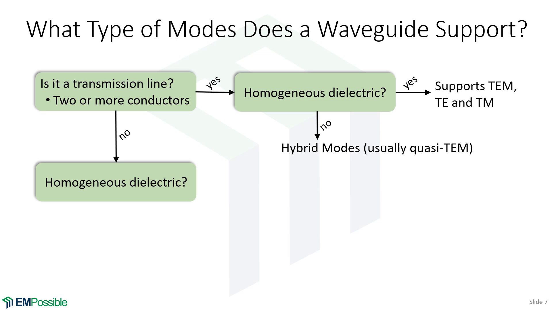I'd ask myself again, does it have a homogeneous dielectric? If it does, then it supports TE and TM modes, and that simplifies analysis. If it doesn't, then I ask myself, does it at least have one uniform direction, like a slab waveguide? But even a rectangular waveguide may have an inhomogeneous dielectric, but maybe that inhomogeneity is only along one axis. The other axis, it's perfectly uniform. And I'm not talking about the Z direction here. Does it have a uniform direction? If it does, then it still supports TE and TM modes.